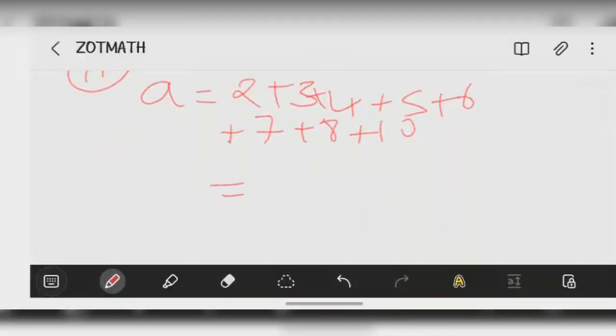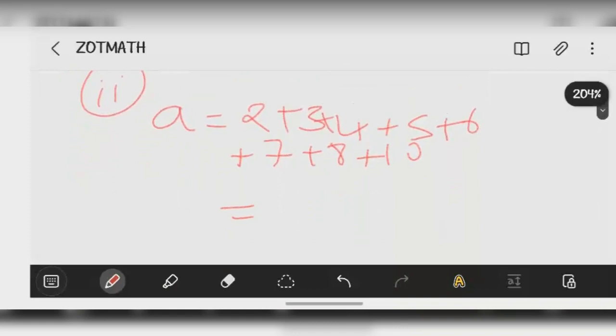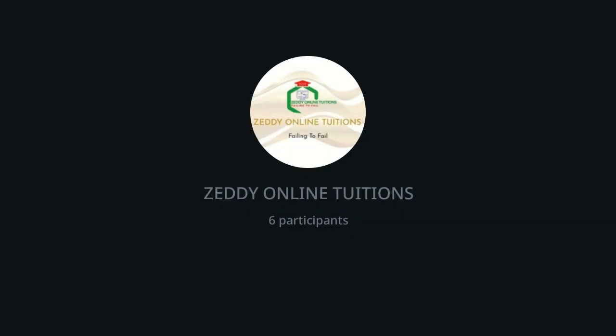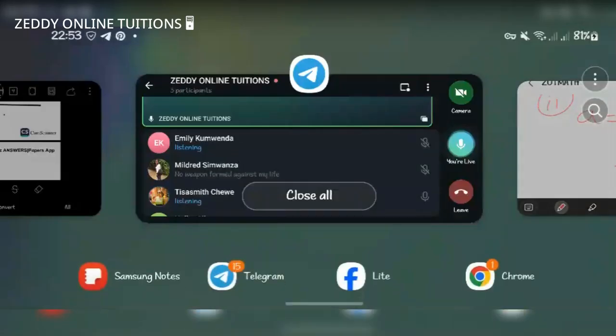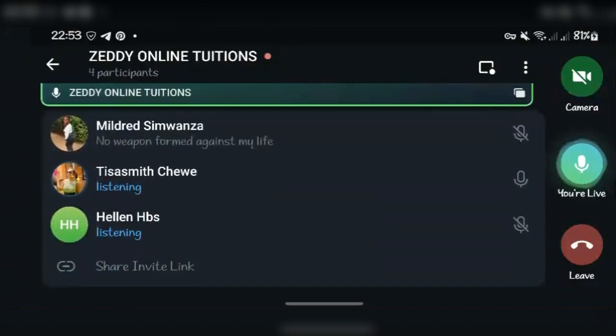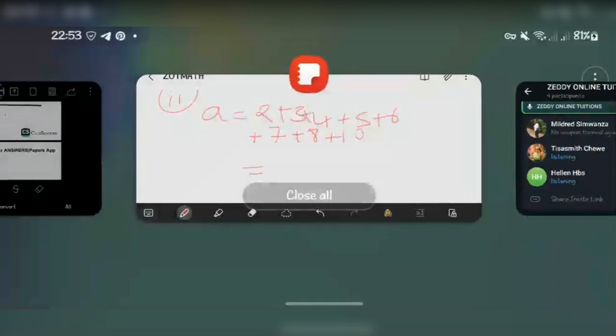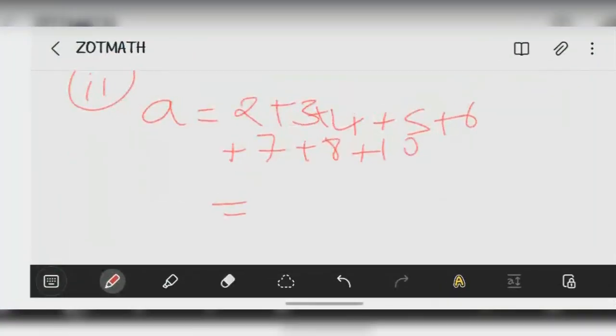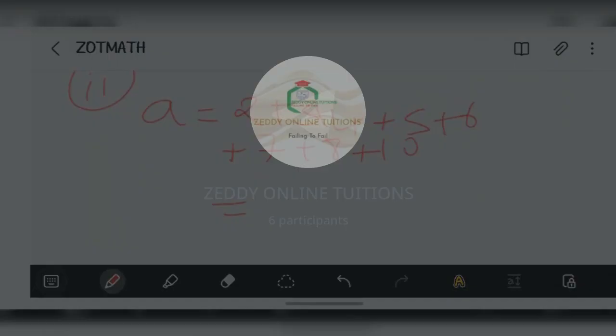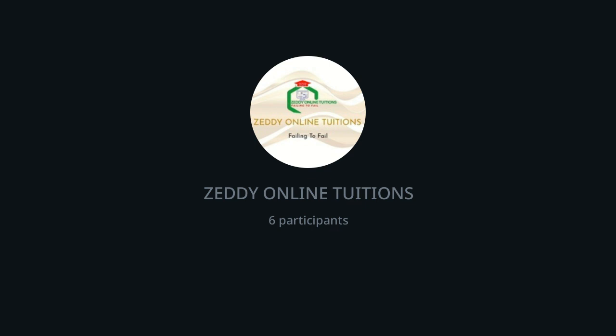Somebody to add up everything here and give me the final answer. I want to see if you people are really concentrating. All you have to do is click on your mic, so that you unmute it and give me the figure. I want to see if you people are concentrating. So this time around, start paying attention. I know what most people do.